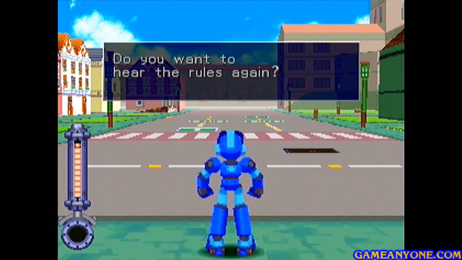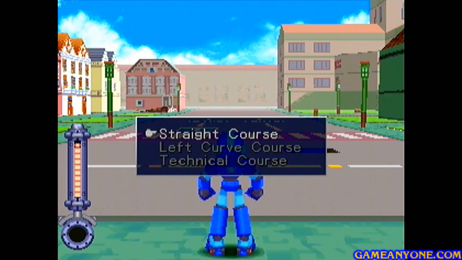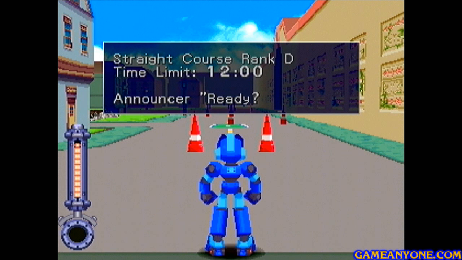No, I'm good. Alright, so we've got three courses to pick from, and I'm pretty much just going to skip straight to rank A of each of them. Except maybe for the straight course. It's kind of easy, and it'd be a good chance to explain what we're doing. So as you can see here, we have a time limit of 12 seconds, and we've got some cones marked for us to go through.